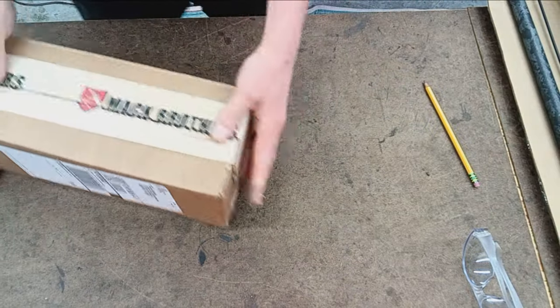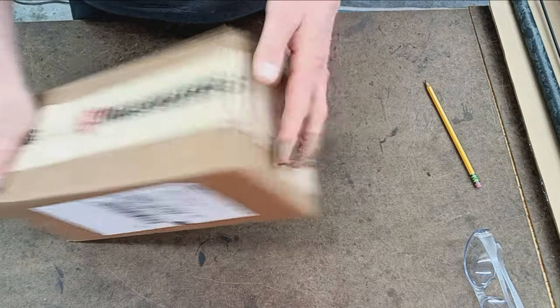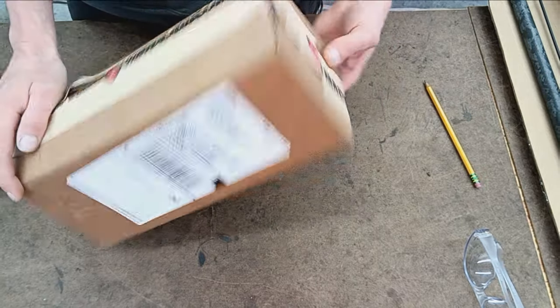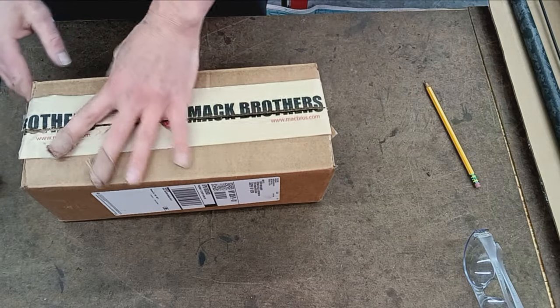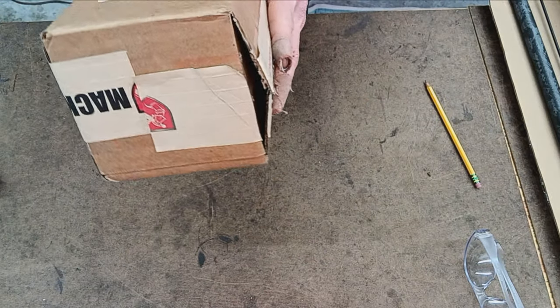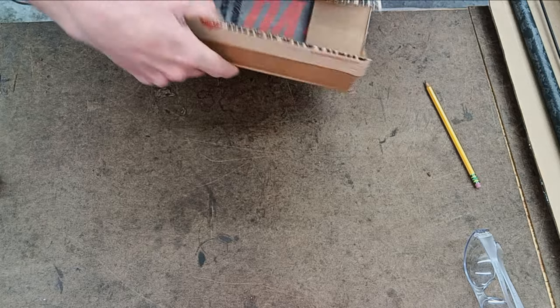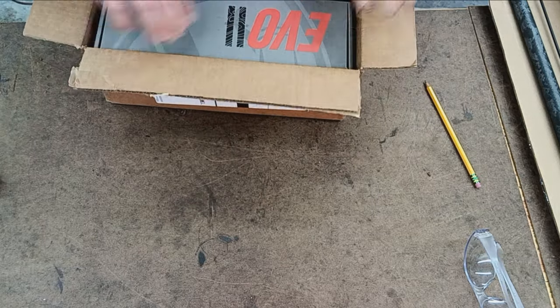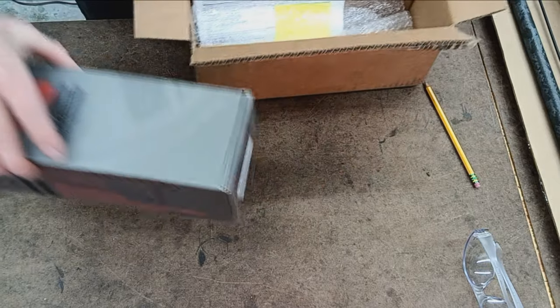This is how it was shipped. They have their own branded tape. That's pretty impressive. It's not cheap. Nice box, nothing flashy there, but it is nice to see their logo on there with the branded tape like that. Shipped directly to me from Sturgis, South Dakota. That's where Mack Bros is. So, as you see, this is how it came.